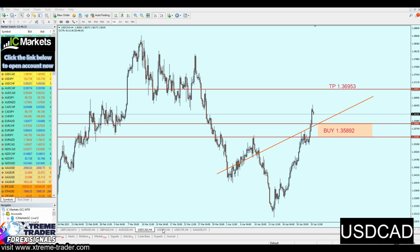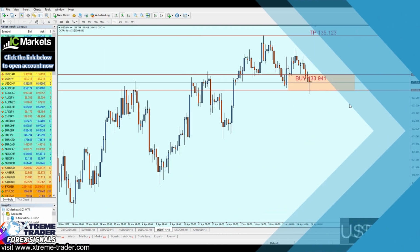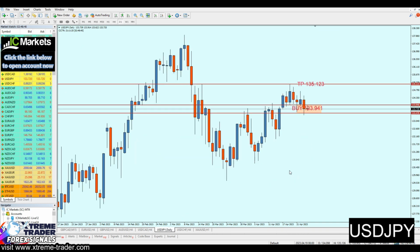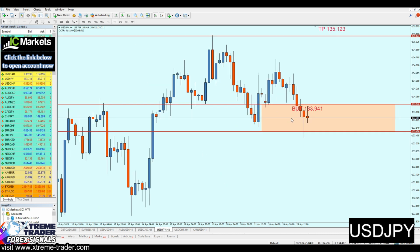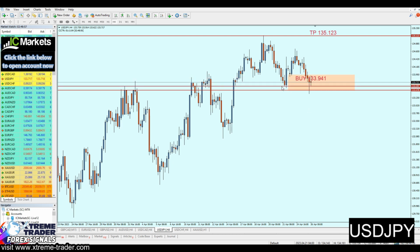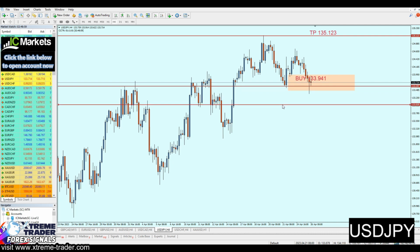And moving now to the USDJPY, which is going to be a little bit weird because I still want to buy the USDJPY. I still insist that the market is going to respect the broken level of structure that we have right here. And as you can see, maybe my chosen safe zone was not so smart. However, the only edit I will make to the USDJPY is adjusting the entry for the buy to be exactly right here, and the safe zone to be right here at the lowest level of the support, just like this. So actually, choosing this level as an entry point was the smartest thing to do.